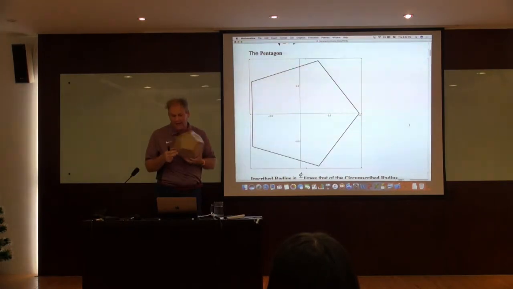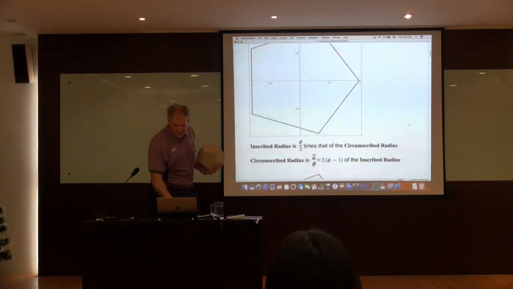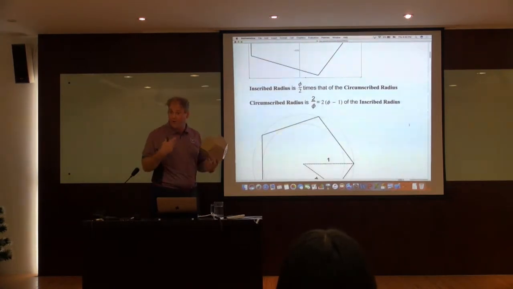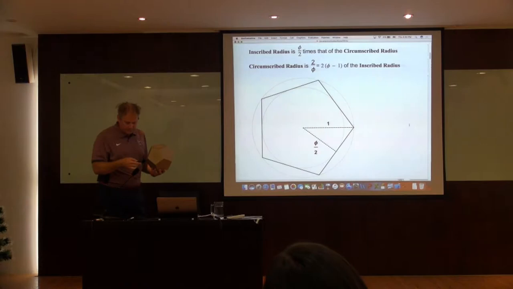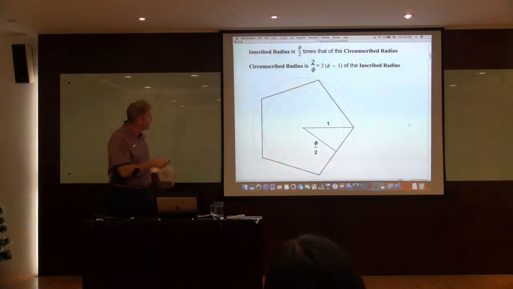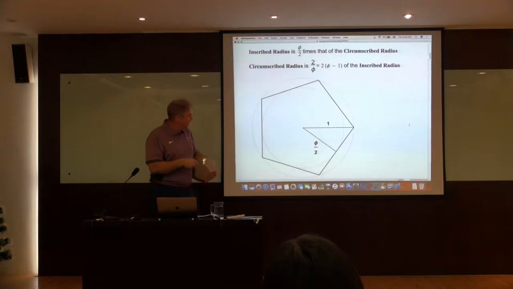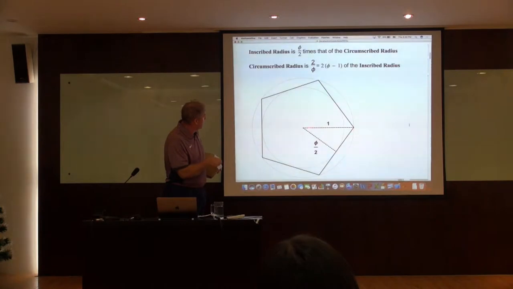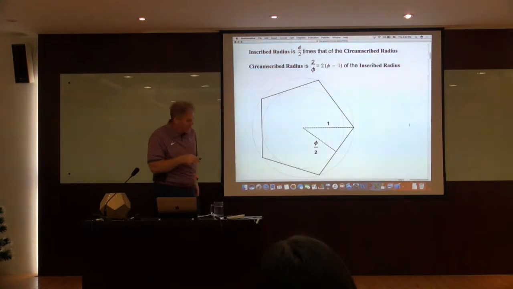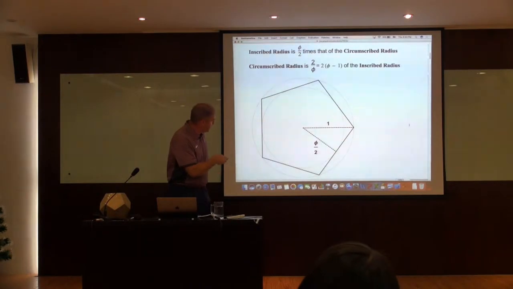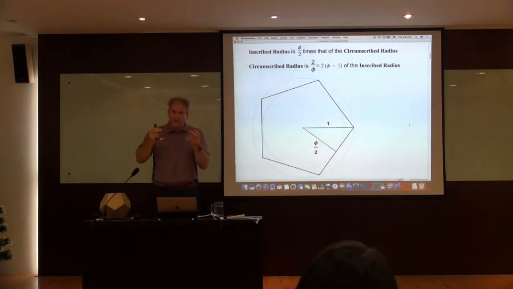But anyway, I had to draw out the Pentagon, okay? So that's why I call it the Pentagon. Kind of funny, right? And what's interesting about the Pentagon, here we go. Now we're going to start with the golden ratio. Let's scroll here. Notice that if you take the Pentagon and you have what we call the circumscribed radius, the circumscribed radius means that the Pentagon fits on a unit circle. So this is 1, right? So I'm going to do it as a 1.